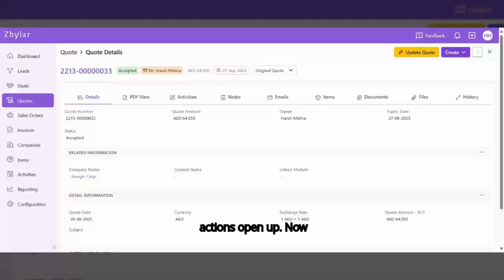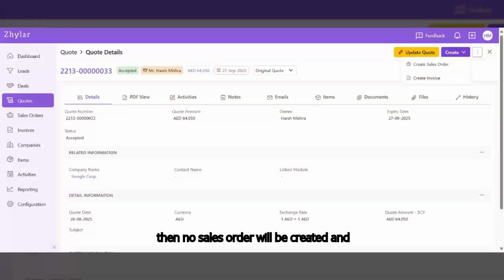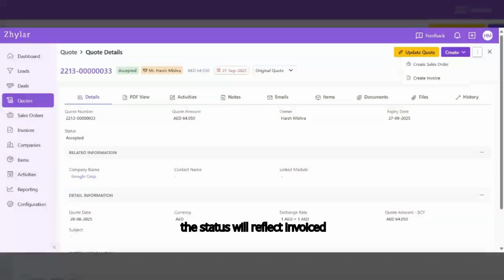More actions open up. Now, from this quote, you can create a sales order or an invoice. If you create a sales order, the quote will reflect the status ordered. In case you create an invoice directly, then no sales order will be created and the status will reflect invoiced directly.